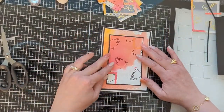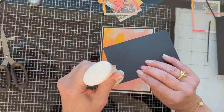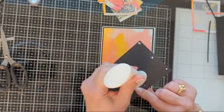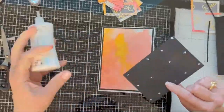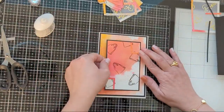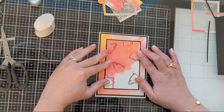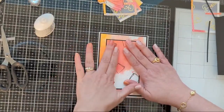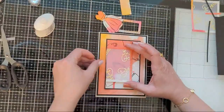Okay, now let's get to this. It's time. I'm going to go ahead and place this here. But I have a son who's a musician, and he actually sees sound. So when he plays music, he sees colors at the same time. And I just thought that was so cool for him to have that way of interpreting music.